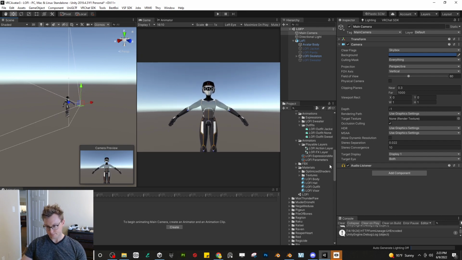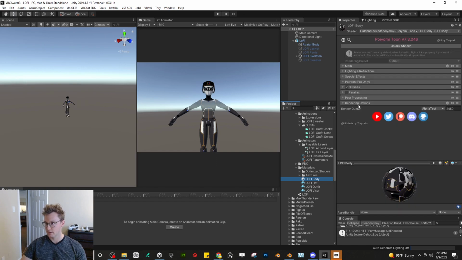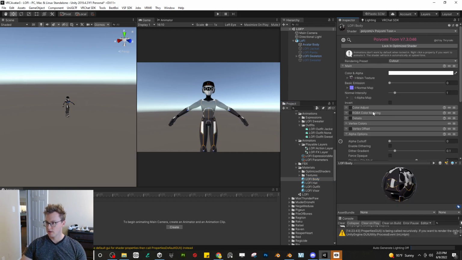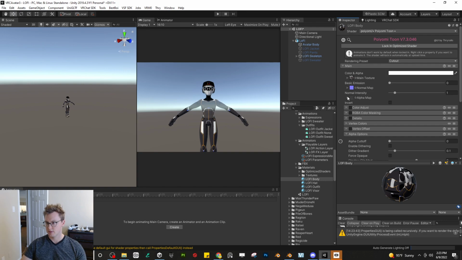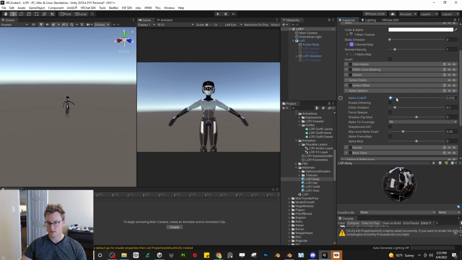All right. So, lo-fi body. Unlock the shader. That's fine. Alpha map is empty. So it's just this alpha here. Force opaque.